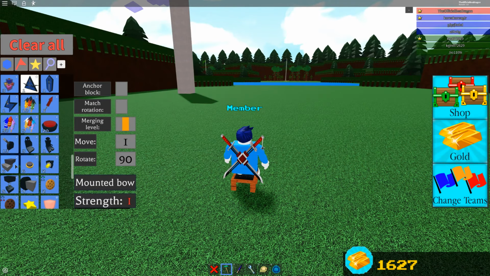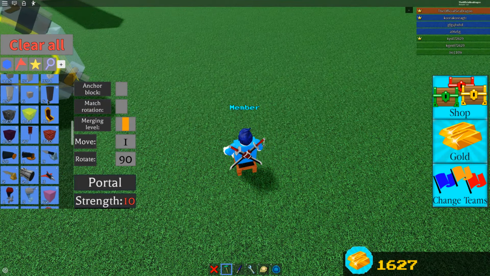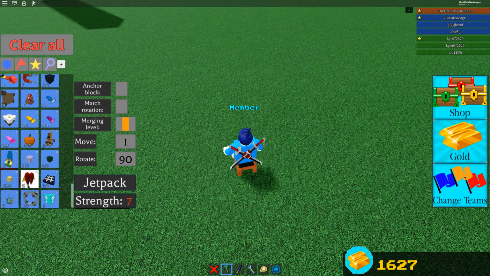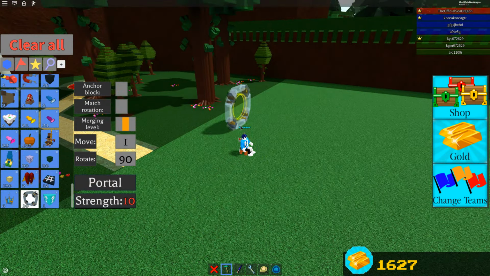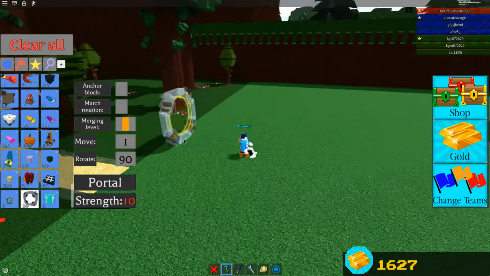Well, another thing you could do is make yourself a teleport. You could bring a teleport if you have the block. Like, you could teleport people. That's possible. You could teleport people into the void or something. Also, I'll tell you a glitch about the teleporter. If you put it on the ground and try to kill people, it's not gonna work. Even if you didn't put an anchor block, it's still not gonna work.